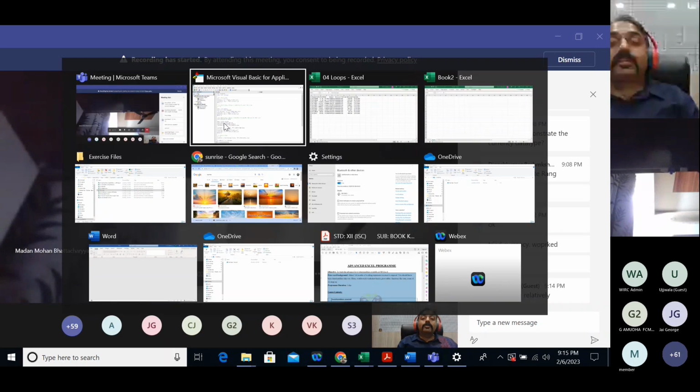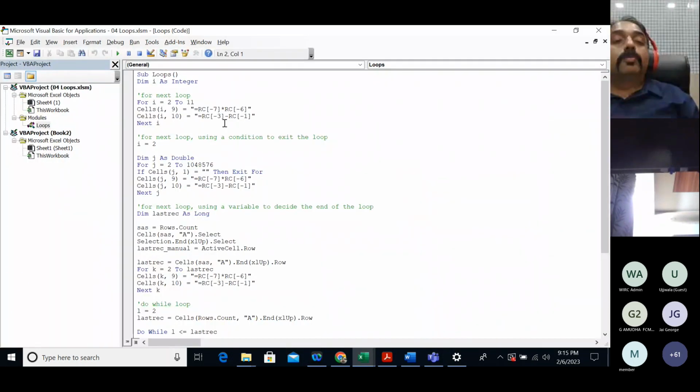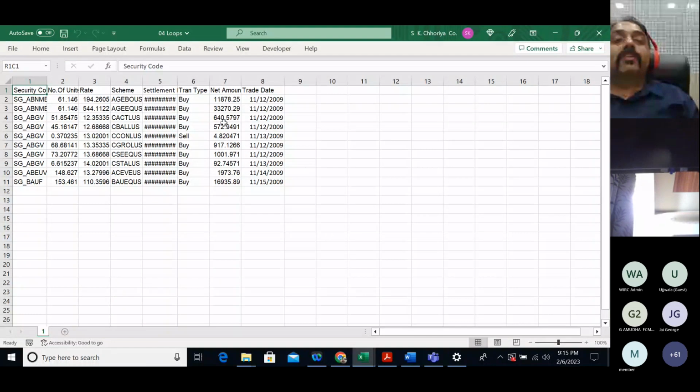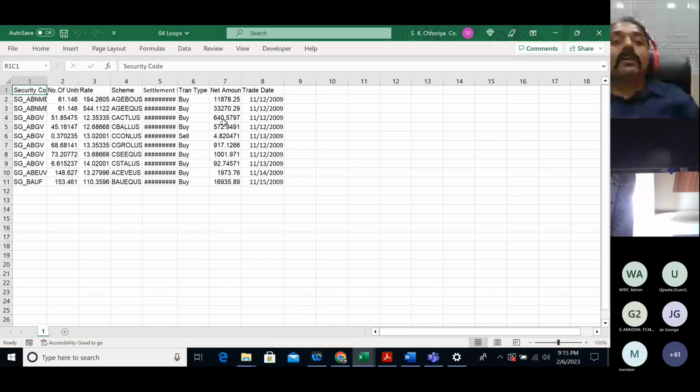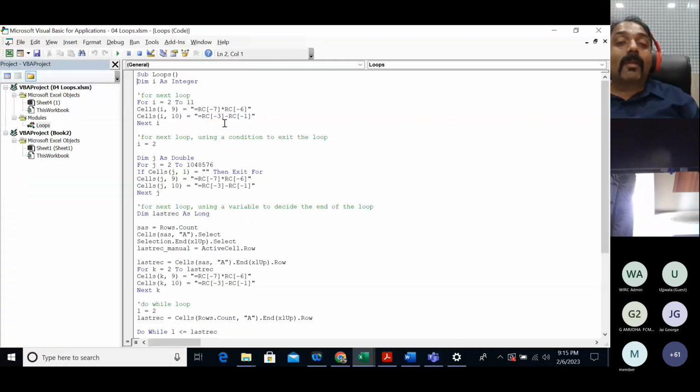Okay, there are many types of loops. We will study loops in greater detail at a later point, that is on Wednesday. But let us get ourselves familiar with the for next loop today. Let us understand what it means and how it can help us. So the problem statement is the same, but we haven't really solved it. Today also we will not solve it, but by Wednesday we will definitely solve it. But as meaningful progress towards solving it, we will learn loop.